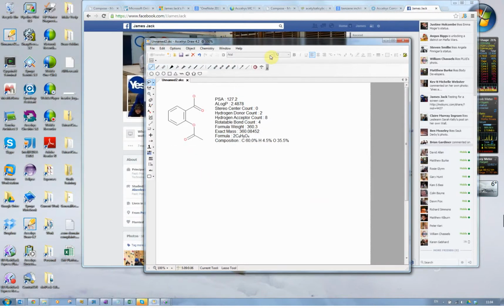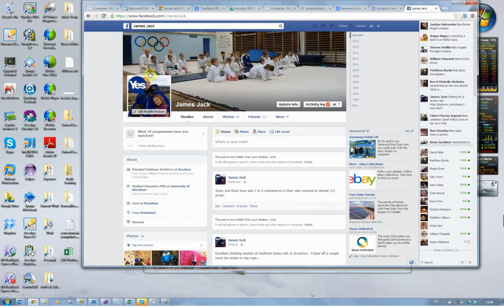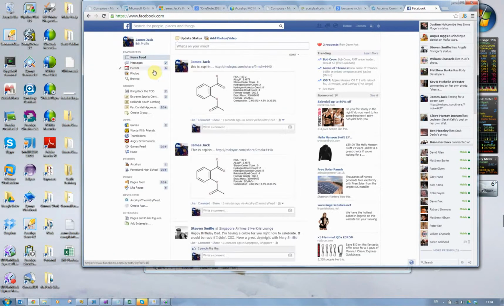and that post succeeded. If I now go back to my Facebook page here and refresh, then you'll see this was one I tried earlier. I was just testing that it worked. This is the one that I just posted 7 seconds ago. So I've shared the chemistry that I had on the canvas in Draw.